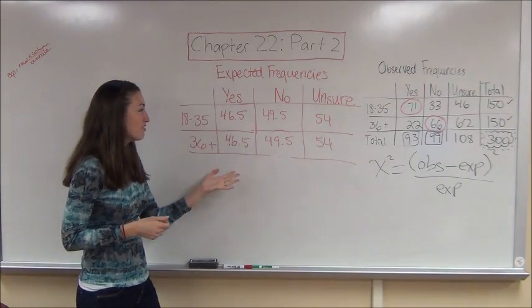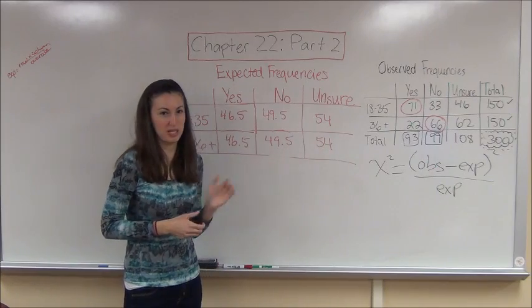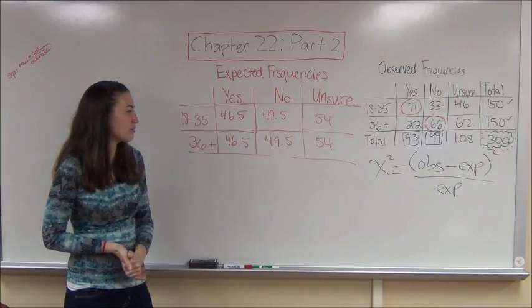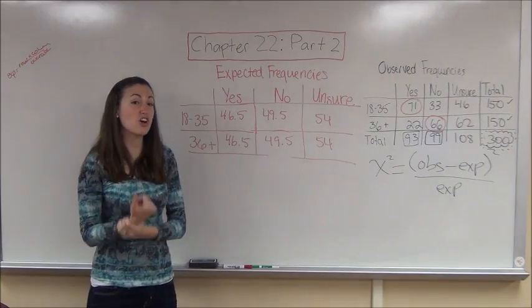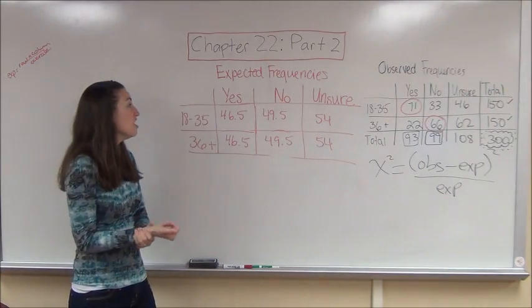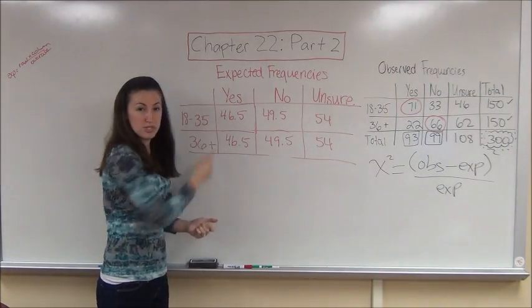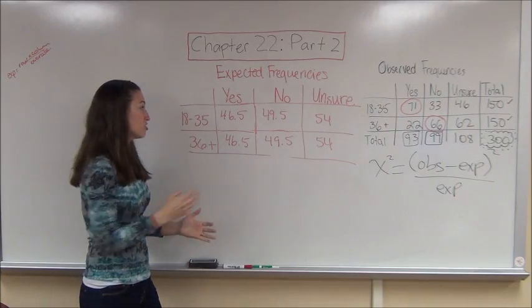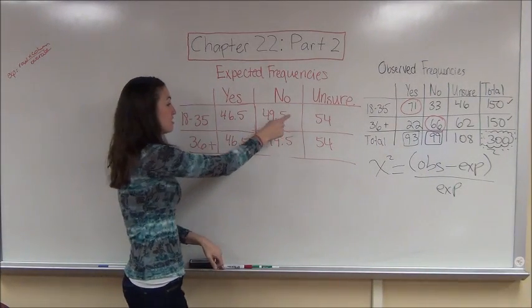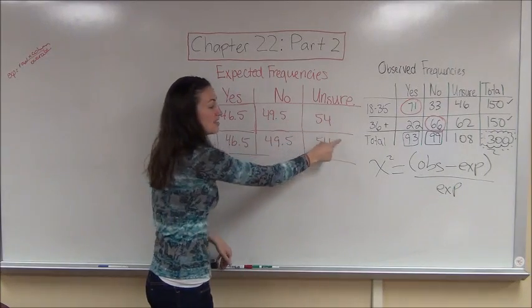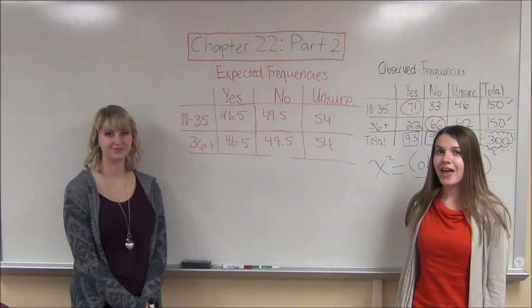Okay, so after using that formula, we calculated all of our expected frequencies as shown in this table. And you guys can see, it's not surprising. These expected frequencies are based on the null, based on the idea that age and response are independent. So regardless of their age, we have the same amount of people that we'd expect for yeses, same amount of people for nos, and same amount of people for unsures.